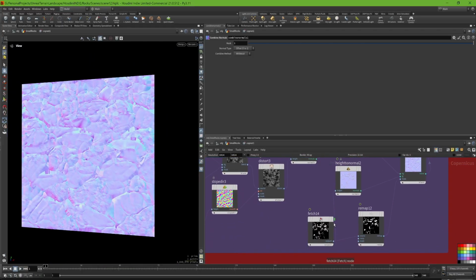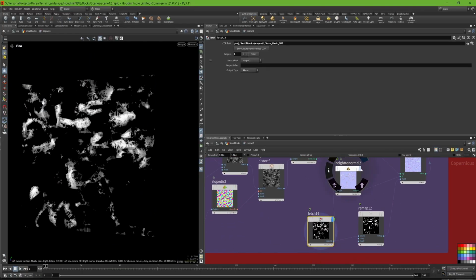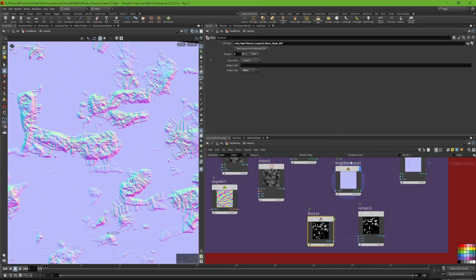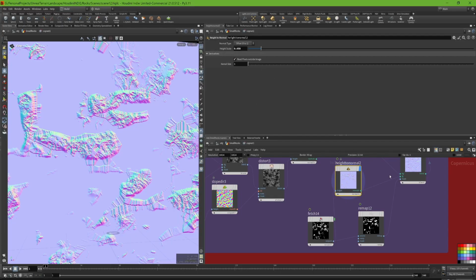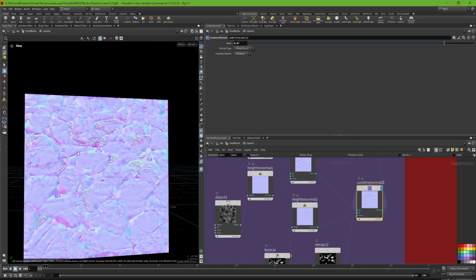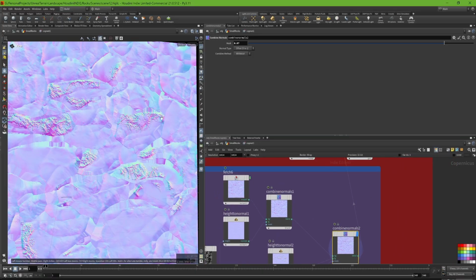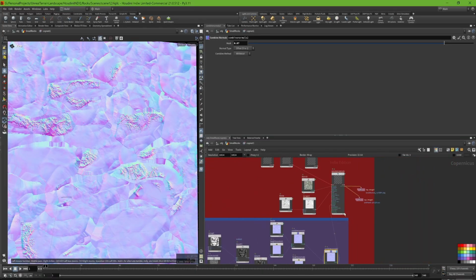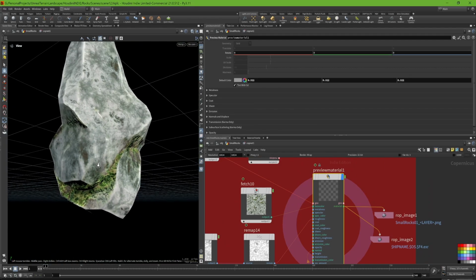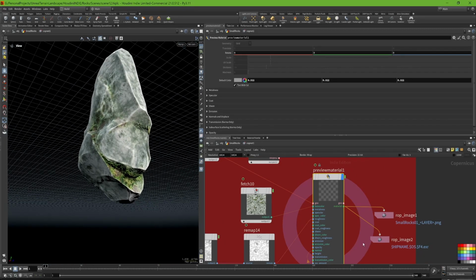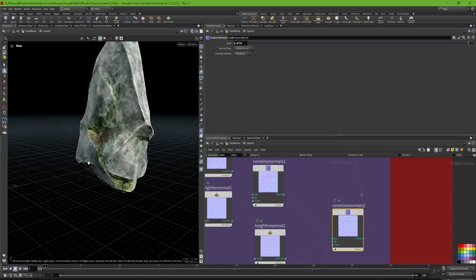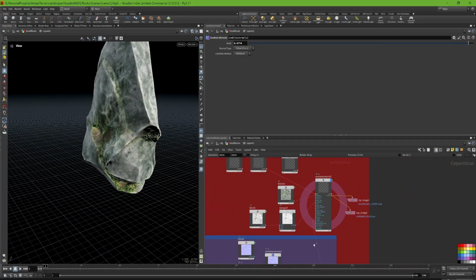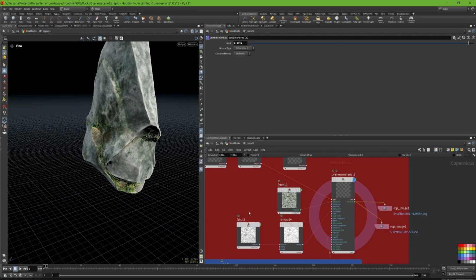And then if I take the mask for the moss, convert it to a height, which I can remap and play with the scale to some degree, I can then combine it, and I'm left with something that is pretty easygoing looking moss normal map, and then have that fall into the output for normals. Kind of see what it's doing there if I adjust these values a bit. So yeah, I'm just scratching the surface here, but that's kind of the gist of it.